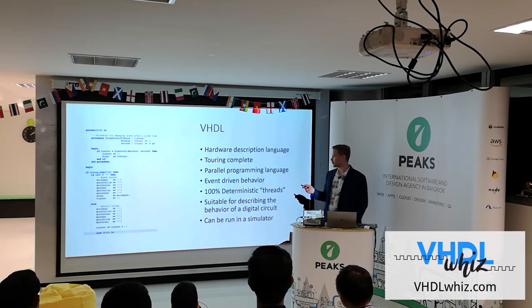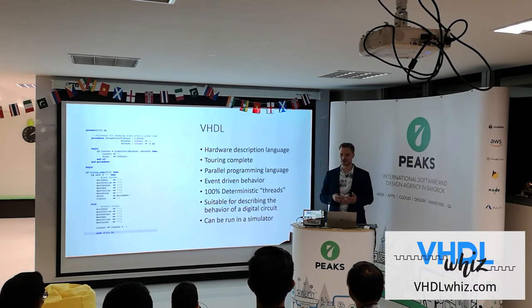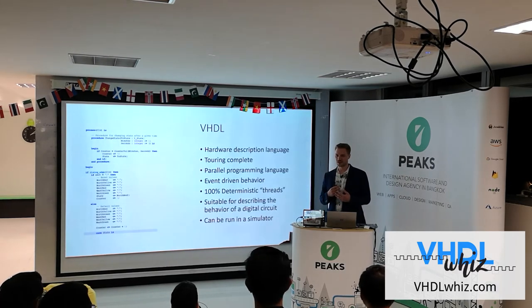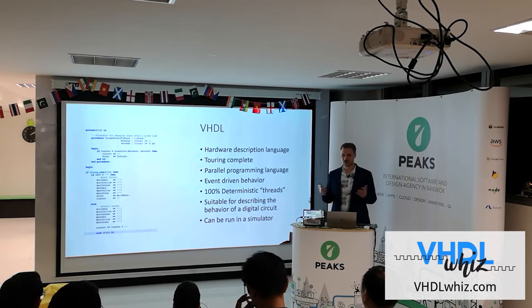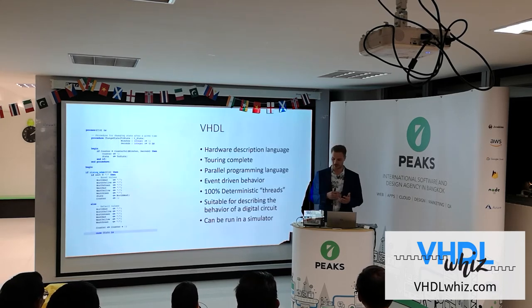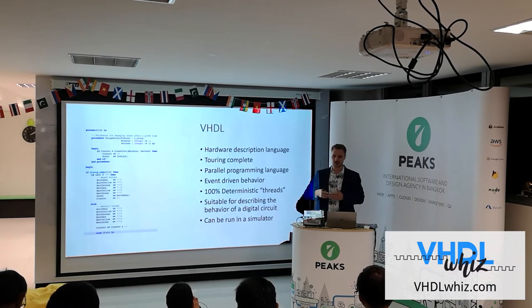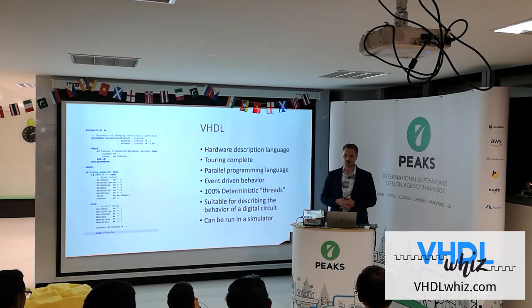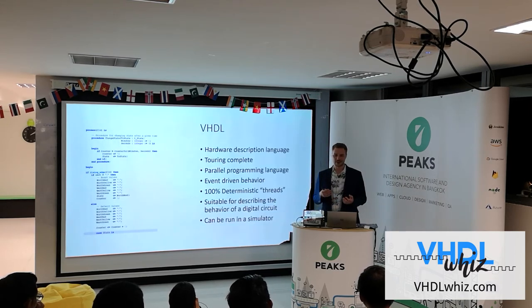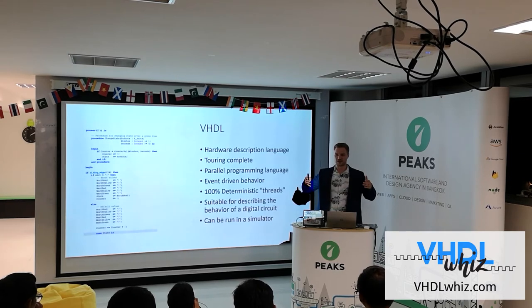Sometimes it's referred to as a parallel programming language because it has a high degree of parallelism. In the language features, there is a notion of threads. I call them threads. They have another name in VHDL, but just imagine there's a high number of parallel threads which you can create in your programming language. And we have threads in other programming languages. But unlike, for example, in C or Java, the threads run independently of each other. They just run and stop and run and stop, or go on different cores on the CPU until they meet the mutex, and then they can wait for each other. There's no cooperation between the threads. And even worse, they can behave differently. If you have a multi-threaded program, start it two times, then it can finish differently each time because the threads are just running and being stopped by the CPU scheduler and really not cooperating except for your mutexes.